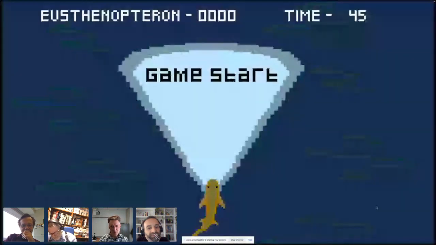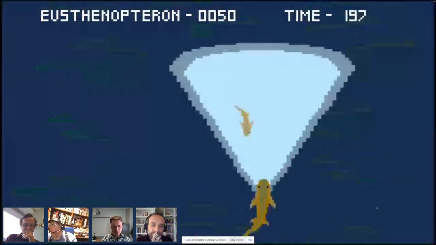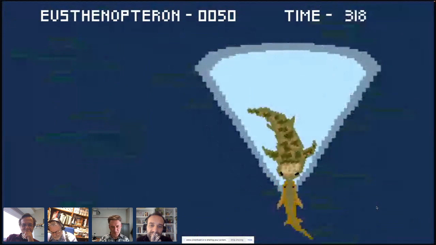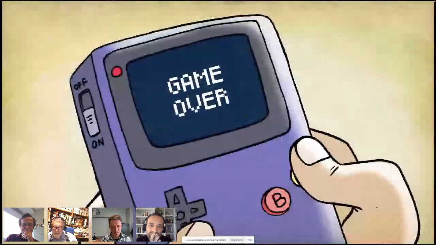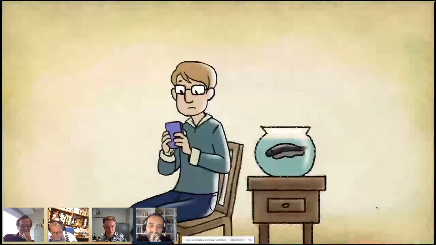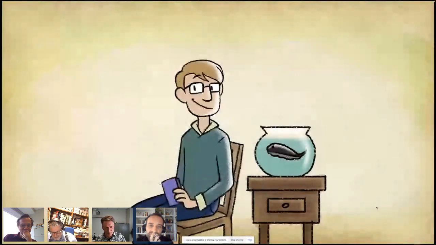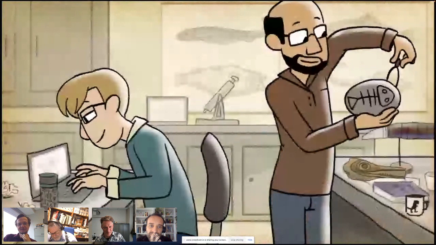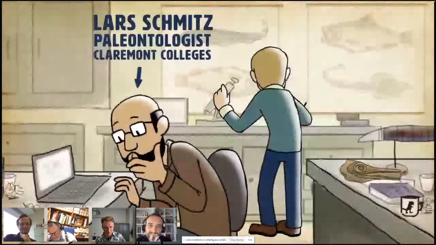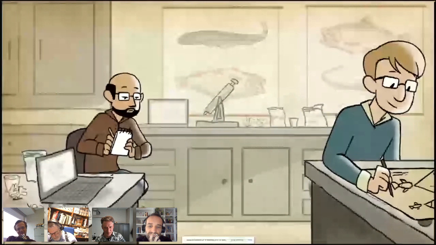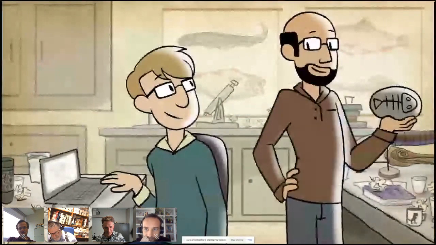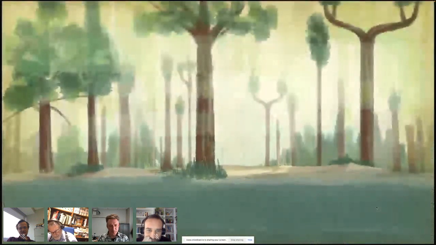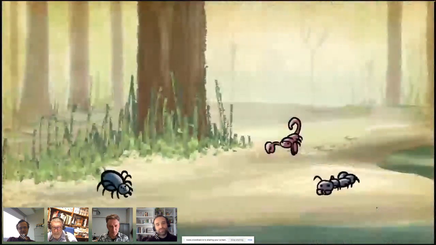Our ancient fish ancestors lived their lives in a constant fog, so their brains evolved to react quickly to whatever suddenly appeared on the horizon. MacIver had a theory that the move to land expanded our aquatic ancestors' vision, and in turn, their brains. To test his theory, he and paleontologist Lars Schmitz spent a year running simulations with fossil data. Their research revealed new clues about why fish came onto land in the first place. It all seems to have started when the first fish peeked above the water's surface. Suddenly, it was able to see 70 times further, and behold, a smorgasbord of tasty land dwellers.